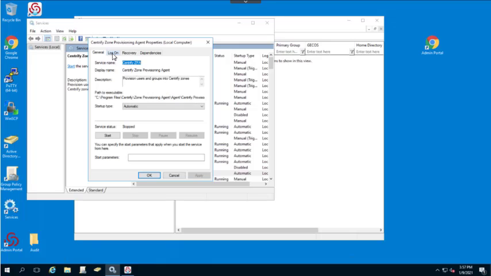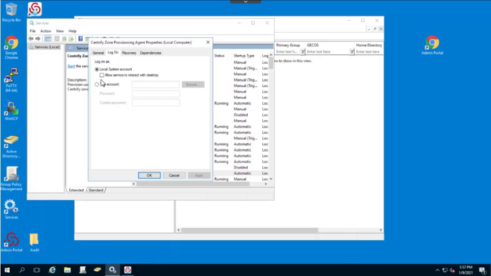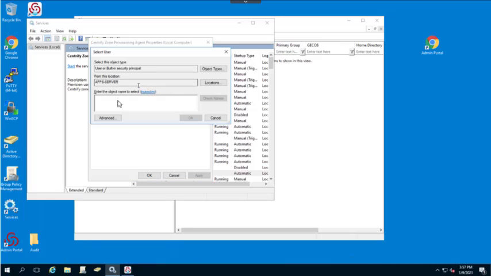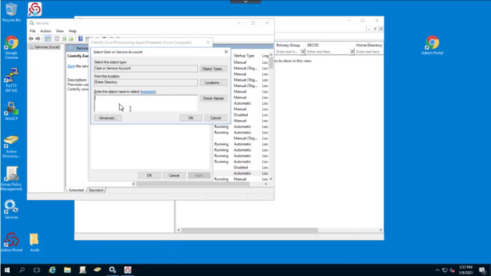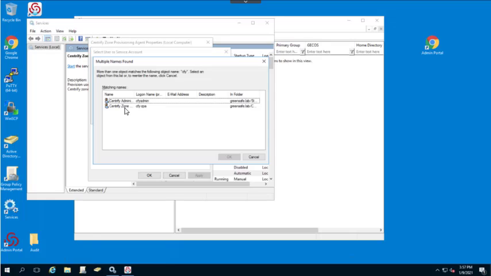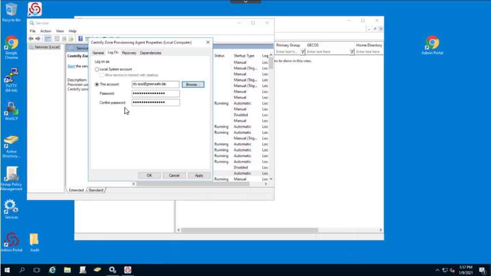And we need to change the logon from a local system account to the domain service account that I created earlier. So from here, I'm going to select this account and I'll click Browse. We'll change this from the local server over to the entire directory. Click OK. And we're going to look for the account. This is going to be the Zone Provisioning account.